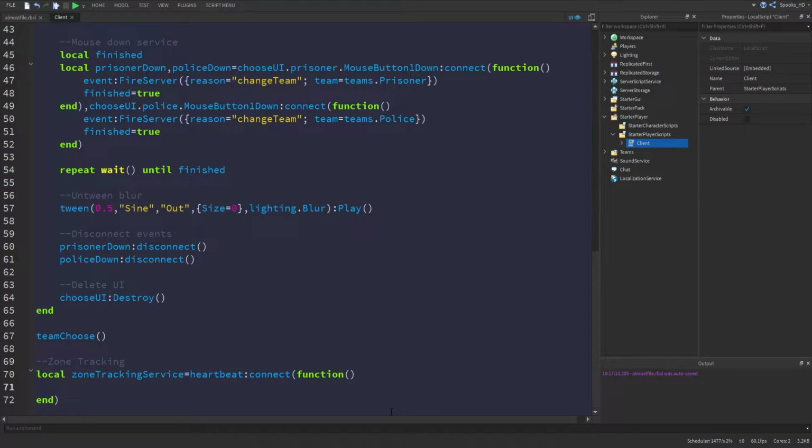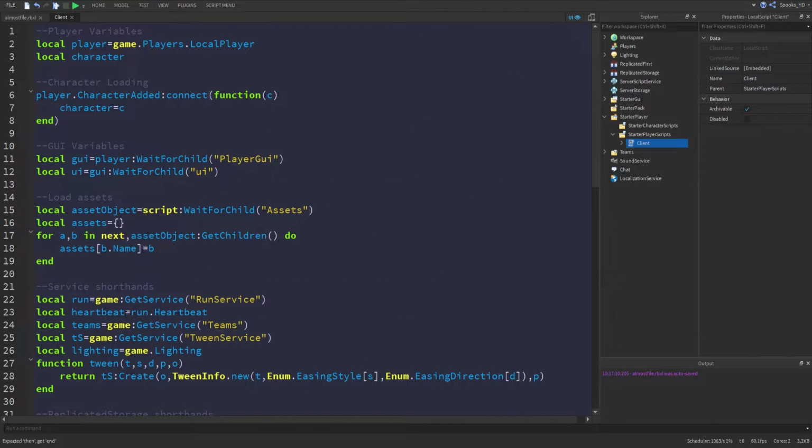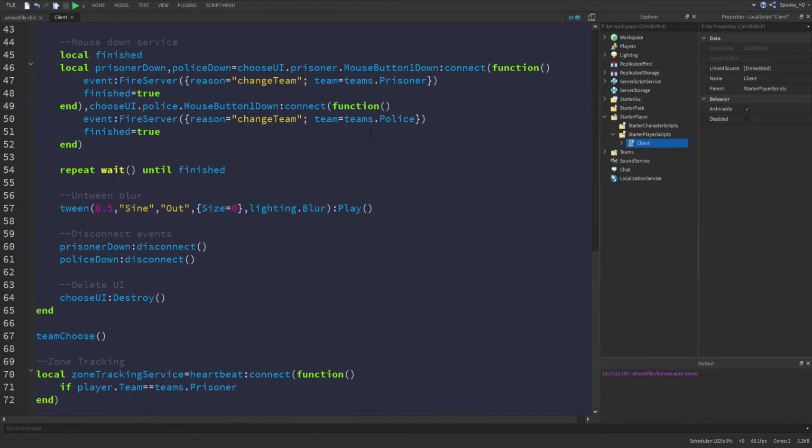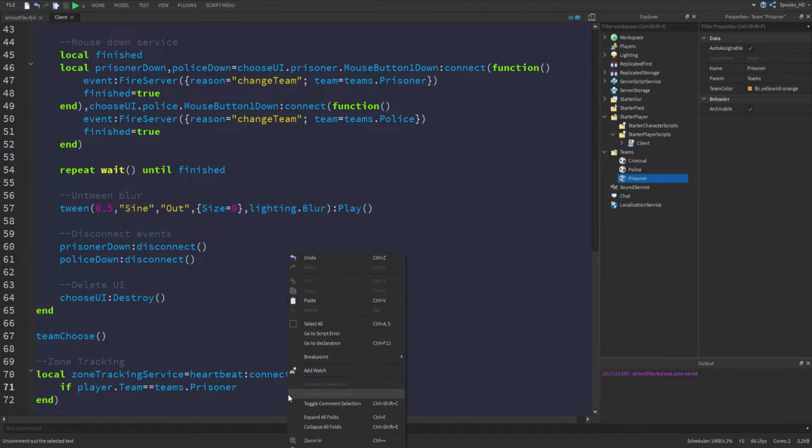So basically, and that was a bit cringy, I don't know why. Anyways, we're going to go ahead and do if player.team is equal to teams.prisoner. If I could type. There we go. Because if we look back up here, you have teams, and then we also have our player team. So basically, if we go into teams here, you can see that police, criminal, and prisoner are the teams we have. But we want to focus on prisoner because to become a criminal, you have to be a prisoner.